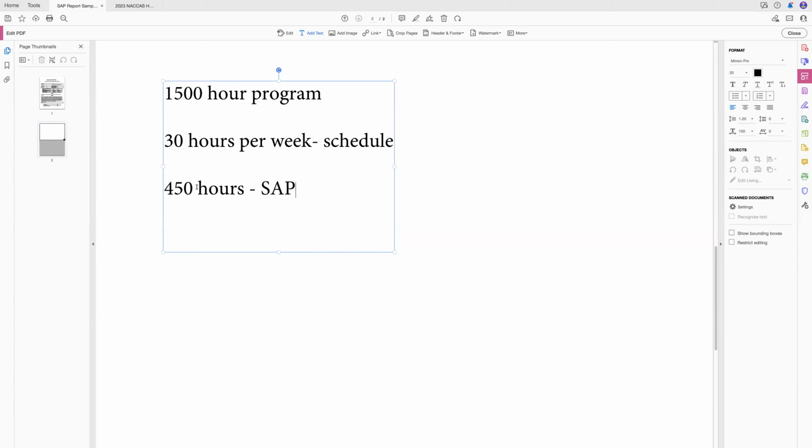So 450 actual hours. Now, 450 actual hours, that means actual hours mean the hours that they were physically in school. Physically in school are actual hours.